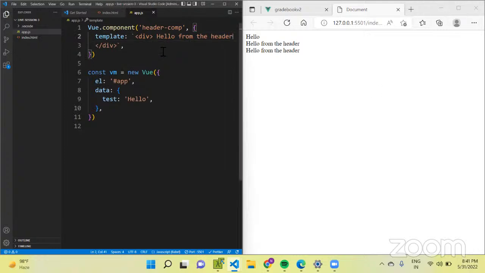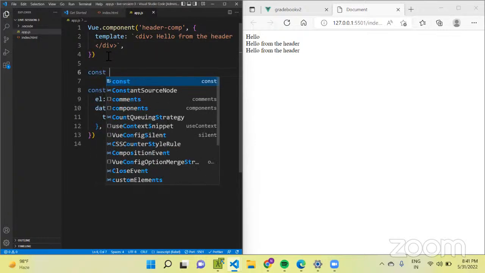So this is the global component. Global component means you can use this component inside any component. But if you are creating a local component, I will come to how we can create the local component, you'll have to mention it specifically. Okay, let me write a local component.